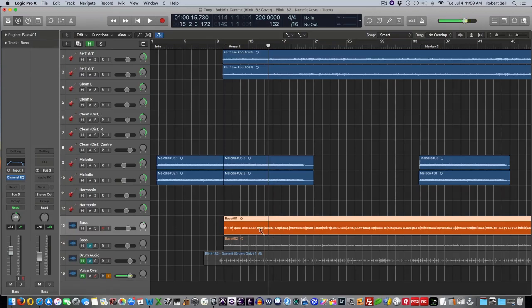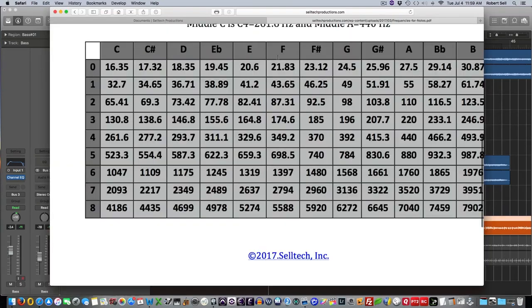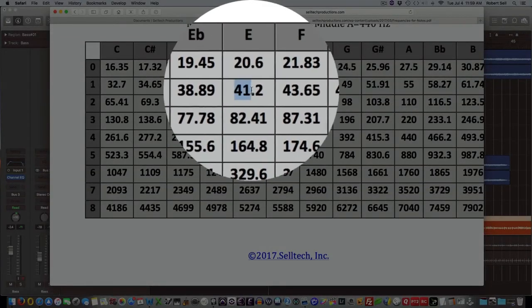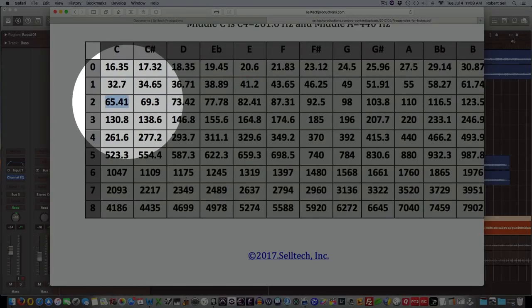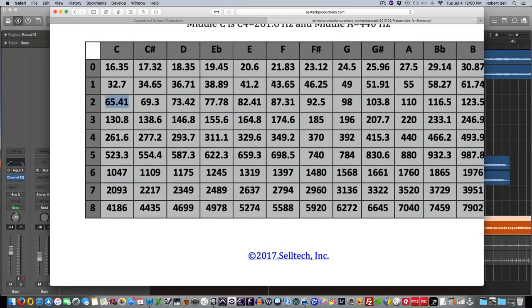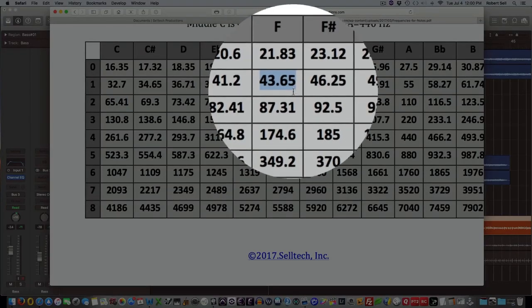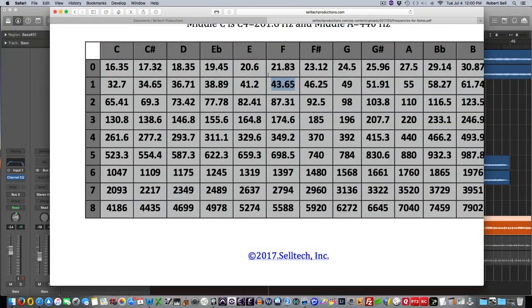Now, this song is in the key of C, and let's look at some bass frequencies. Okay, so here's our key of C, and the lowest note on a four-string bass is the E, and you can see that's 41 hertz here. So if I go up from there to the C, the lowest C note on a bass is going to be 65. He's got an F in there, I think, as the lowest note. So this should be our lowest frequency. So those are the frequencies we're kind of looking for on this bass guitar.